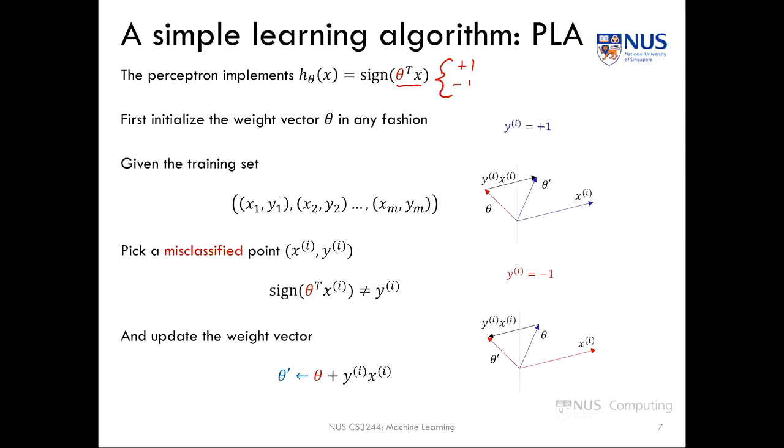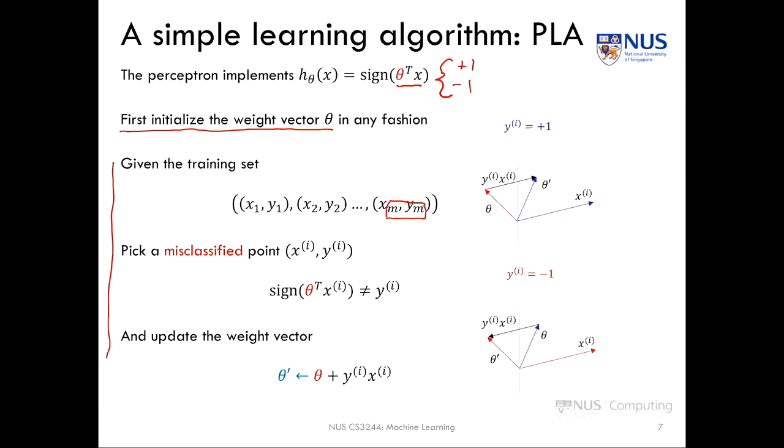Now we want to cover how we're going to do the steps within the perceptron learning algorithm. First, we're going to initialize the weight vector theta in any fashion that we'd like. We could assign it all zeros or assign it some random numbers, such that we fill up all of the n entries. Then we're going to look at the training set and iterate. Every time we look at the training set, we're going to pick one of the m examples that we know we're not currently getting correct.